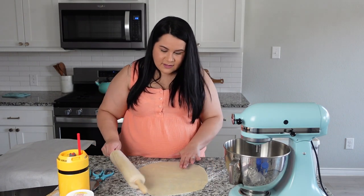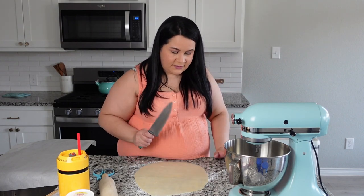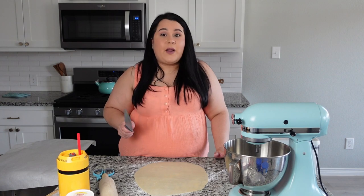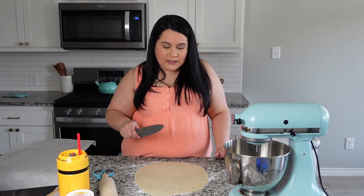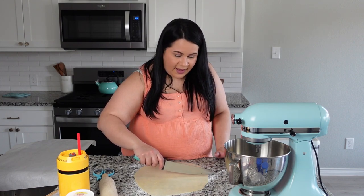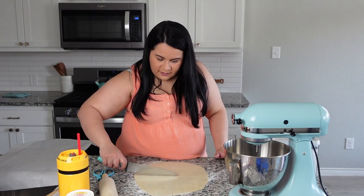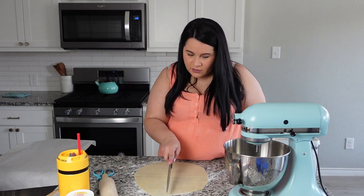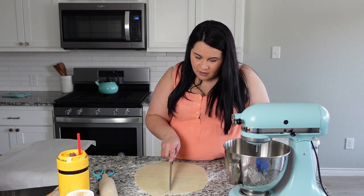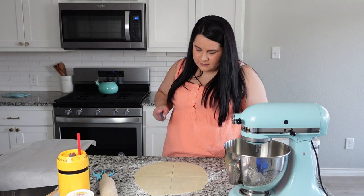And I flattened this as much as I feel comfortable with. Now, let me see how I'm going to do this because I'm not following any recipe or any instructions. I think these need to be in a square shape so that we can fold them like an envelope. Let me know down below if you say envelope or envelope. I say it either way.